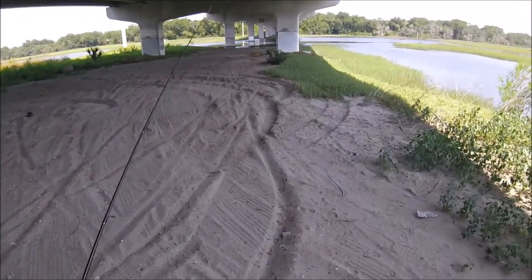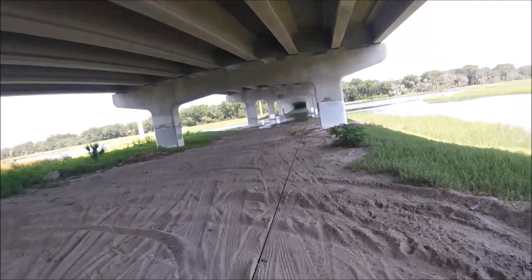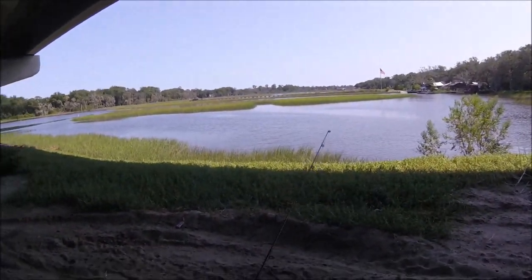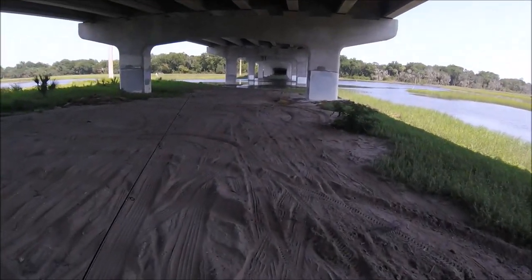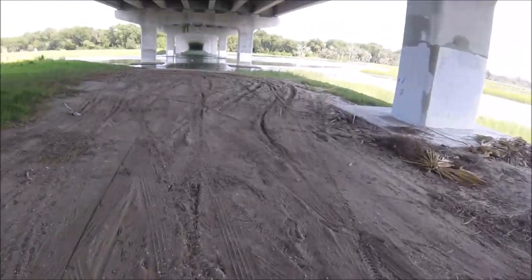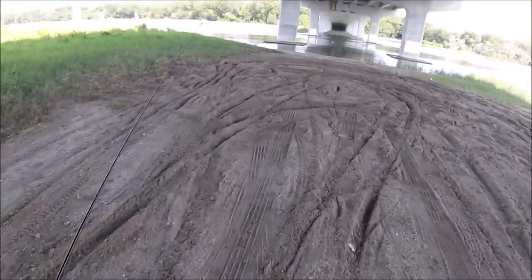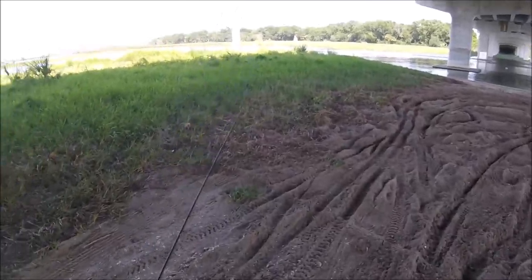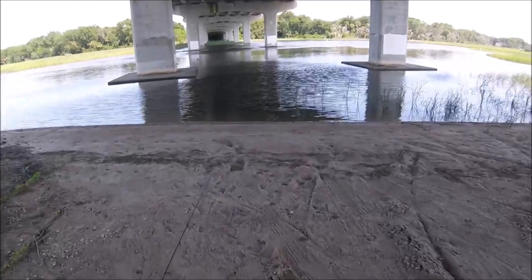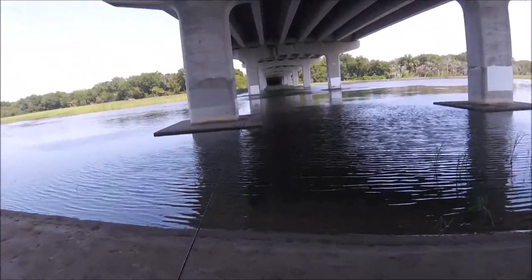Well, now we're underneath the bridge. People ride around in here in four-wheelers and stuff, and there's coon tracks everywhere. Down here at this water — not necessarily over here because that's just a flooded mud flat — but over here where these pilings are in the water is huge amounts of structure. I was bored and needed to do a little walk off, so I figured I'd bring you guys down here with me. It's not the prettiest place. This is my GoPro Hero 4, and the wind is blowing right at it.